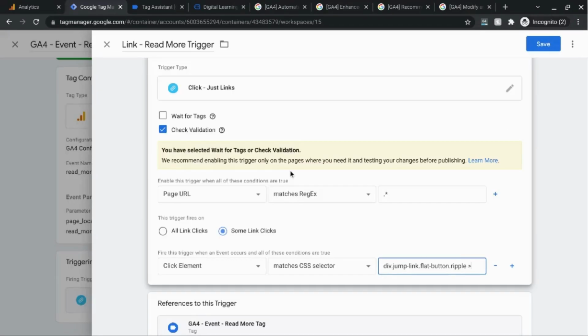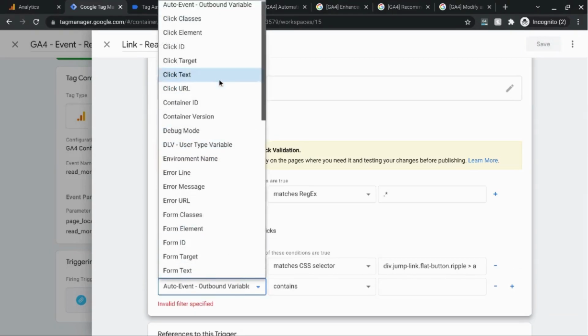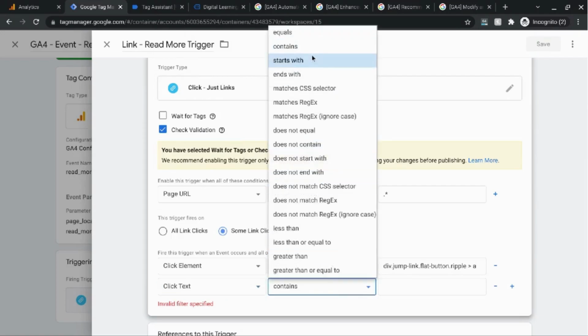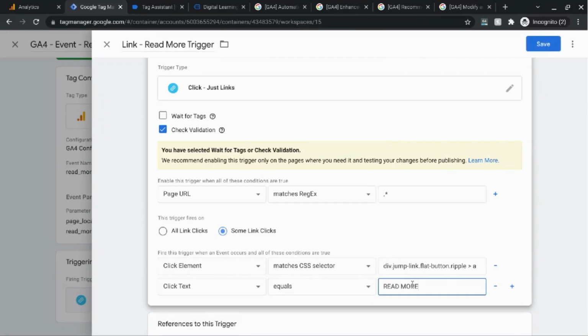We'll also add the direct child for the CSS selector that we saw a few seconds ago in our Tag Assistant tab, and then we'll add another condition for the click text, and we'll set the condition to equals and then type in read more. So we have both of these because we don't want to just depend on what renders on the page, but we also want to include the CSS selector, which is very important.